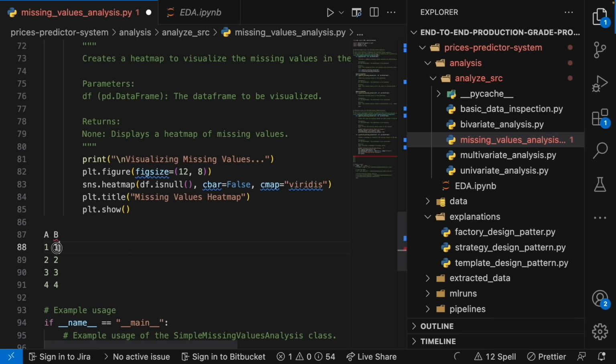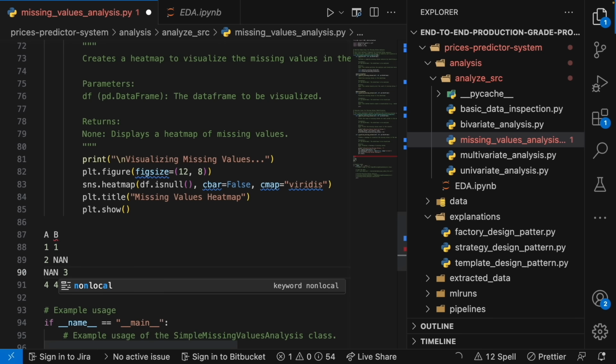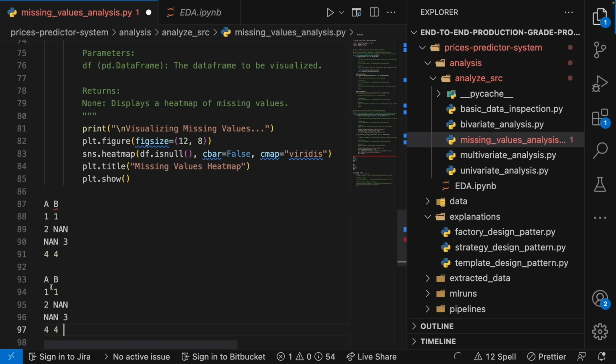Now let's see if this has a none value, and this has a none value. The df.isNull will create a data frame something like this. I'll just copy and paste it directly. It will create this data frame, but there will be a slight difference: it will have Boolean values. If the missing value is present, then it will write true. But if the missing value is not present, it will write false.